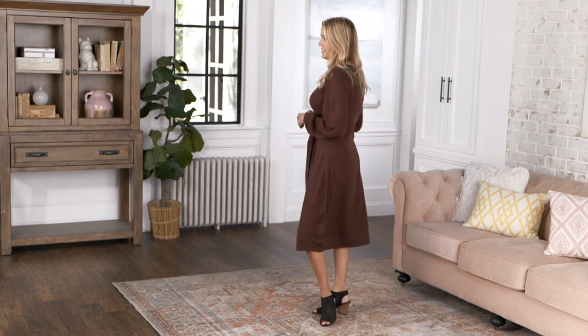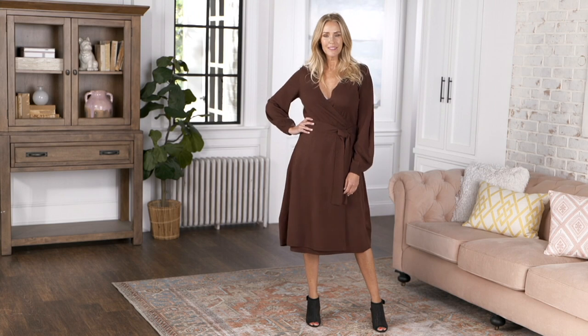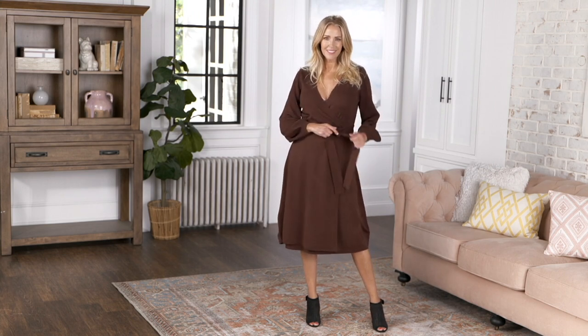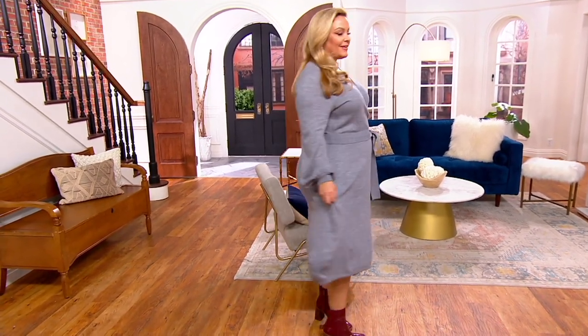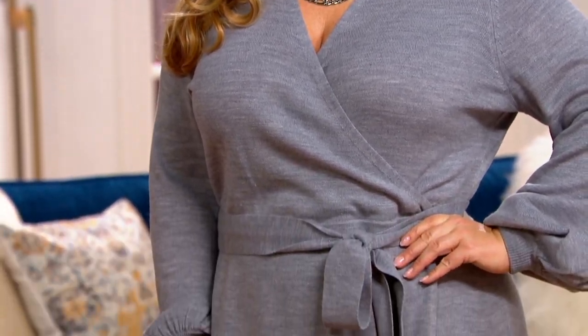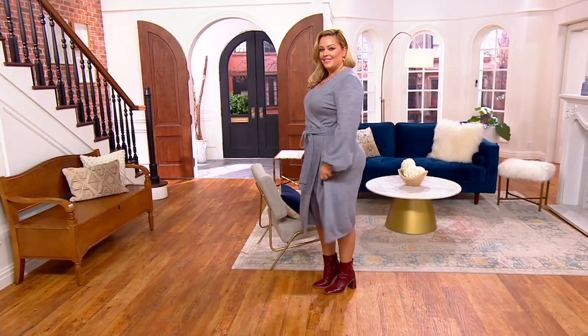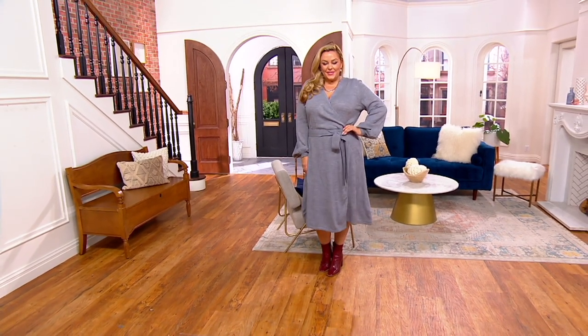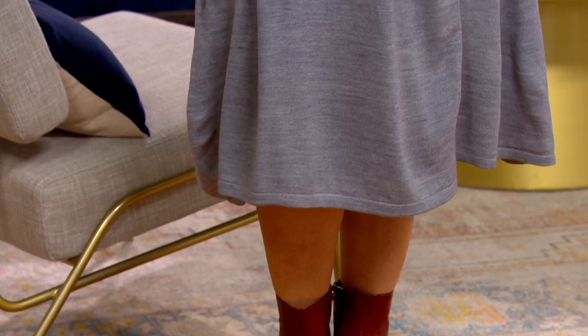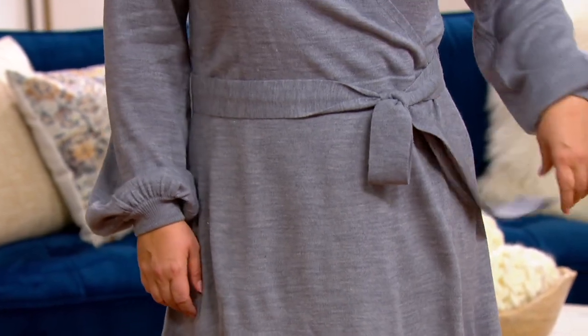As you're seeing it on Jill, there's a subtle, almost slight A-line shape — a little room at the bottom of the dress from the waist down. As you see it on Bridget, she's 5'7" and models it in the size large. Looks incredible. That's why for girls with curves, the wrap defines your waist and creates a nice line for the bust. And for gals who say they don't really have curves — it does the exact same thing. That's the reason it's a silhouette that is almost universally flattering.